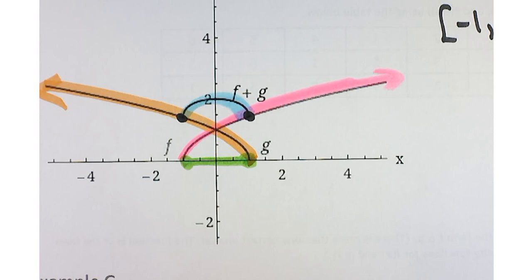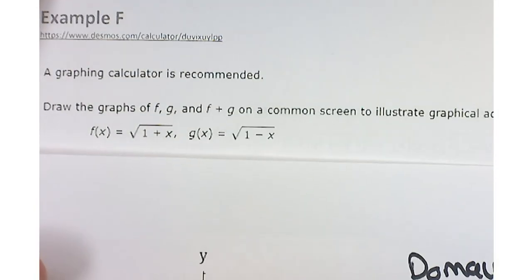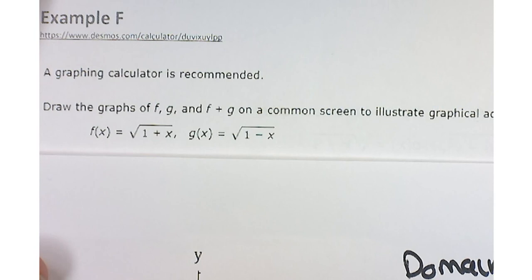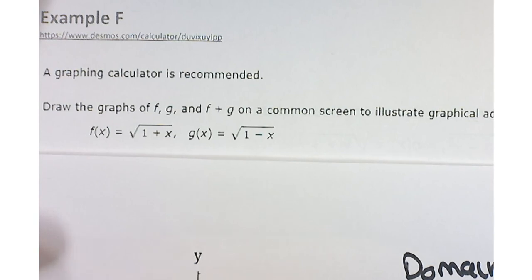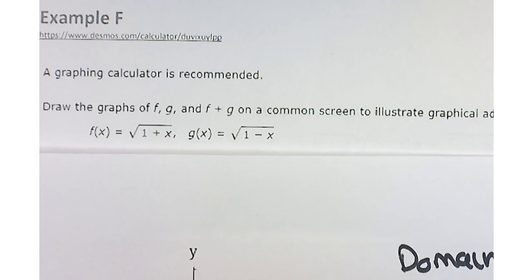Now the functions themselves, if you wanted to look back at the previous page, they're at the bottom. So f of x is the square root of 1 plus x, and this is the square root of 1 minus x. So there's your g of x. And you can play around with the domains the same way that we did with the previous one, and it would show you that the domains overlap here.